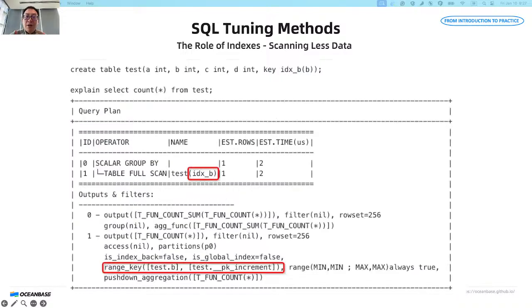For example, the following SQL statement calculates an aggregate count. In this scenario, the optimizer will also select the index IDXB with the least number of columns for scanning.